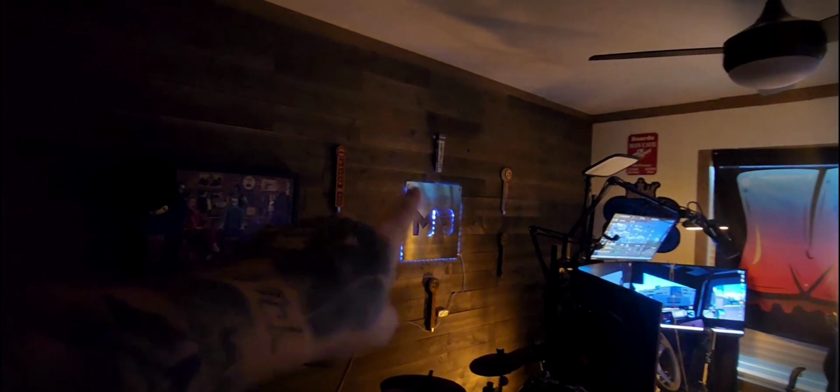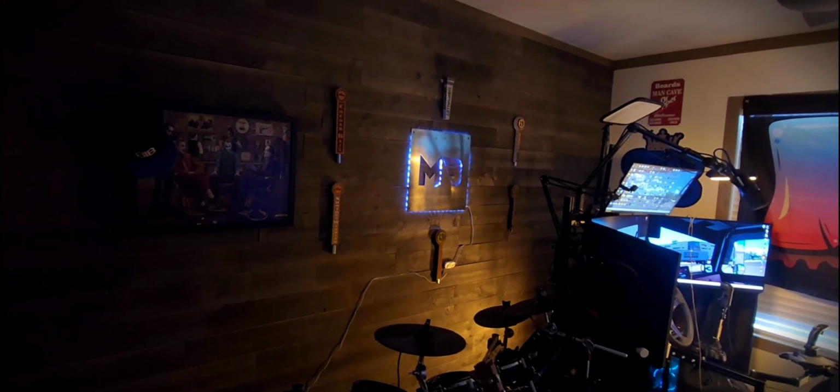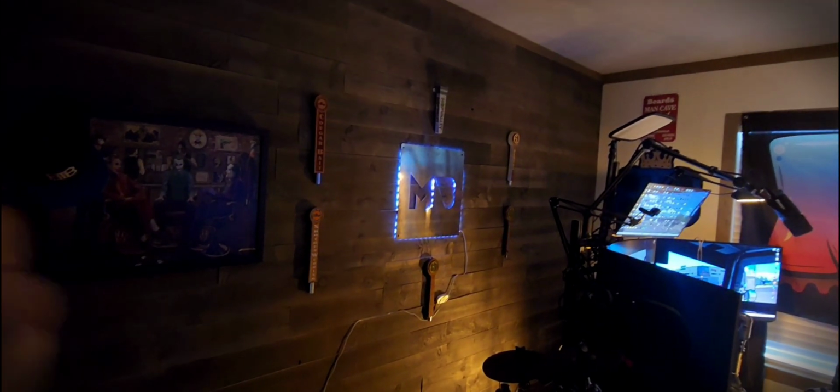The first thing that me and Mrs. Beard did when we moved into the new house was the shiplap wall, because that was going to be my backdrop, with the metal sign and lights behind it. I've been collecting beer draft nozzles. I'd like to have that whole wall filled up eventually. We're still rocking the Joker painting. That's one of my favorite paintings that I've found.